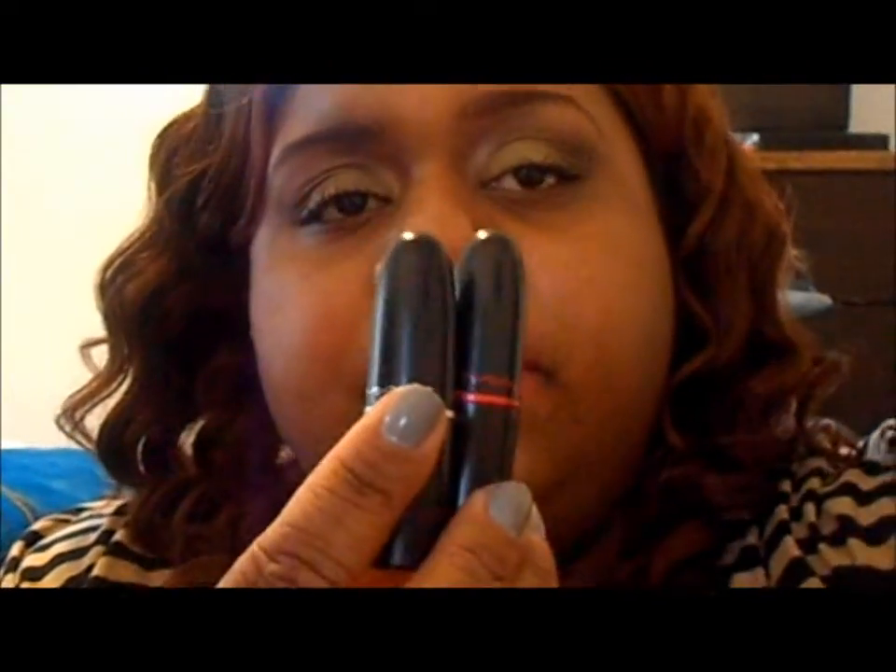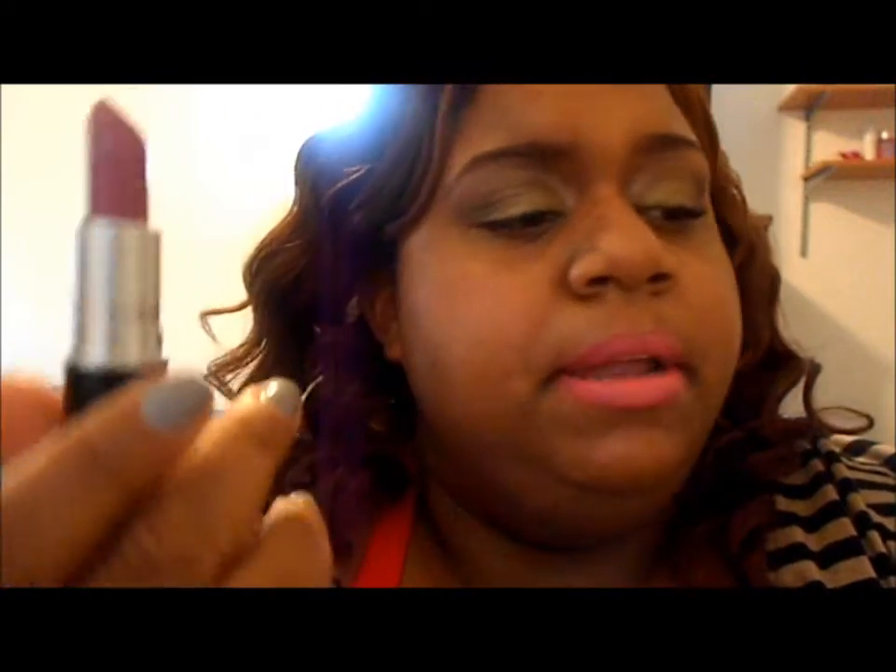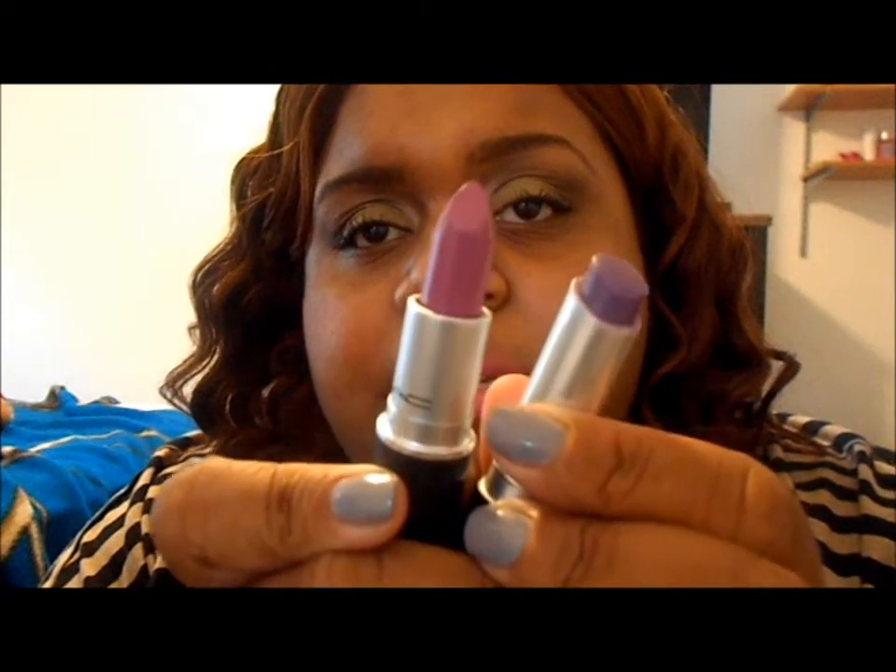The next thing — and I think this is the last thing I'm going to talk about — I picked these colors up from MAC, some lipsticks from MAC. I tried these out on Saturday and I said I'm going back to get them, however one I'm not quite sure if I'm going to keep. This one here is called Up The Amp. It is a very, very cute purple. I had picked up a purple lipstick before — this is like a crazy great purple. This is more of a pink-purple, which is what I was looking for.